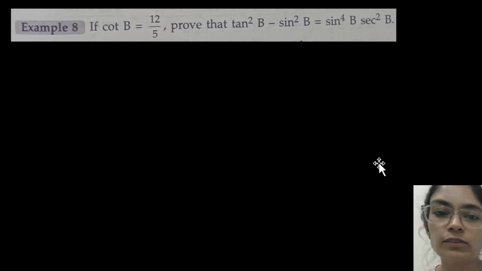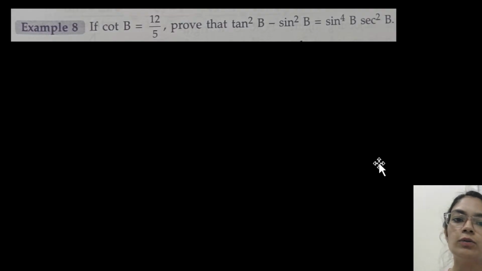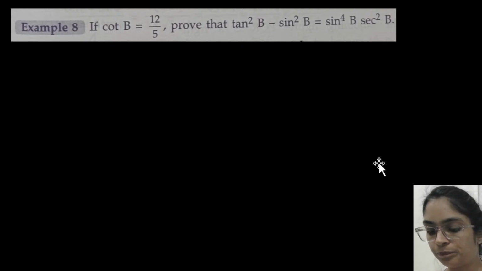This is the third class of trigonometric ratios. In the first class we did some MCQ questions and assertion reason based questions, and then in the second class we started subjective type of questions. So today the level of the questions will be a little high compared to the questions of the previous class, but they are not very tough questions. If the concept is clear, you'll be able to do them.